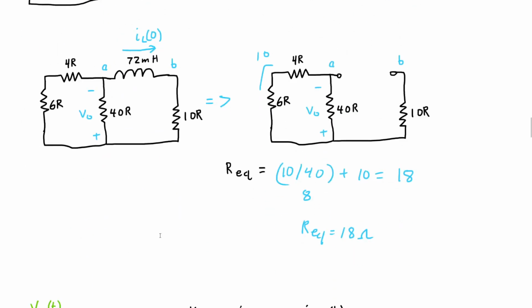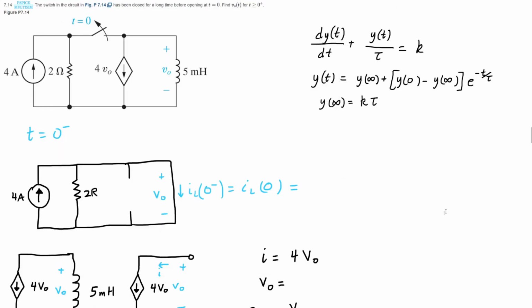So time to move on to the next one. This problem is a little bit different, but also kind of similar to the last one. The one quirk is that we have this dependent source, so we're going to have to make sort of a Thevenin equivalent way of finding the equivalent resistance for that, because we don't have just a resistor, but it's not too bad in this problem. The first thing we're going to need to do, though, is find the initial condition for this.